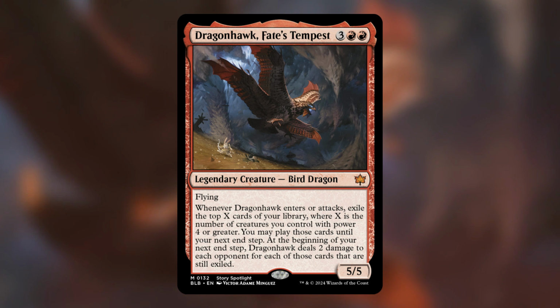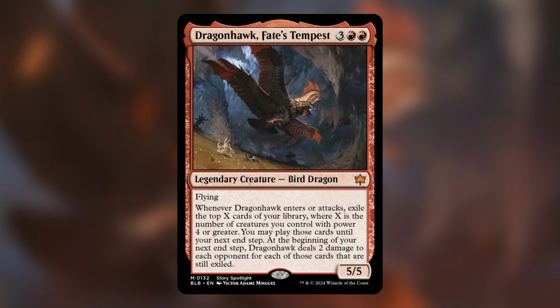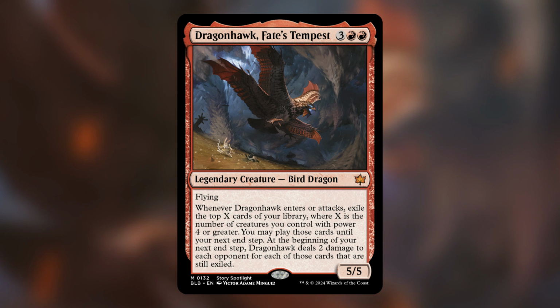So if you gave Dragonhawk haste the same turn it enters the battlefield, let's just go back to the hypothetical situation where there's 6 total creatures with power 4 or greater on the battlefield. You exile 6 cards and then you swing in with Dragonhawk, you exile 6 more cards. 12 total cards are exiled. Then if you just let them stay in exile, you'll deal 24 damage to each opponent. Plus, not to mention, this is a bird dragon. That's a pretty cool typing, by the way. I just think it's a very cool card with very good art, and I think it's very powerful too. But let's hop on to the next one.